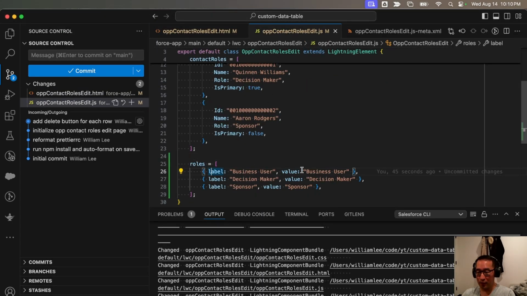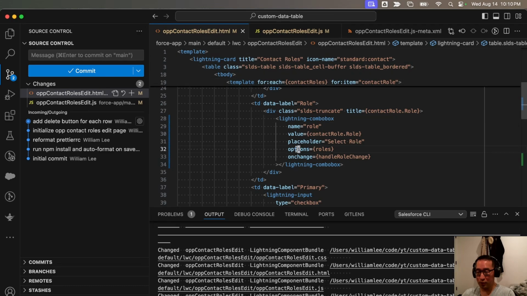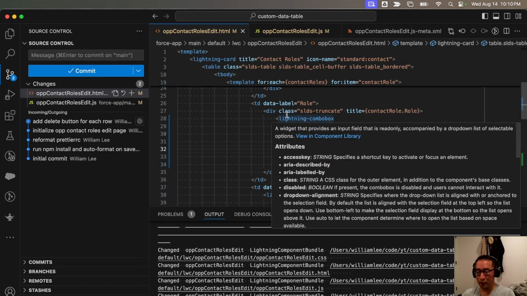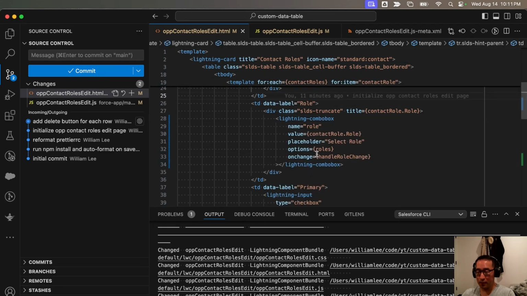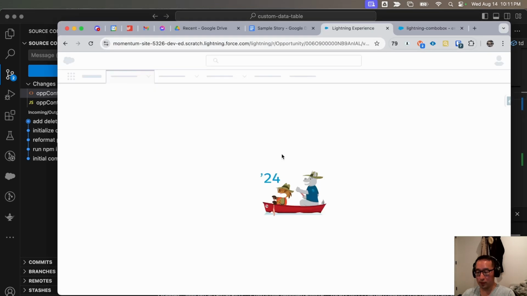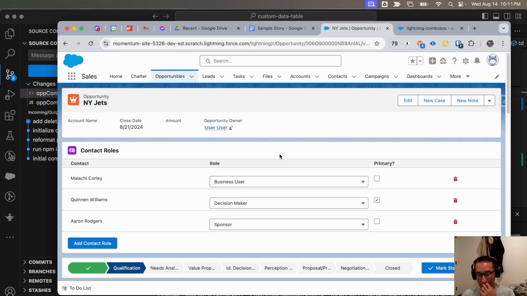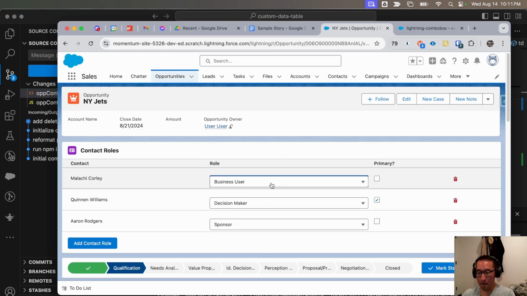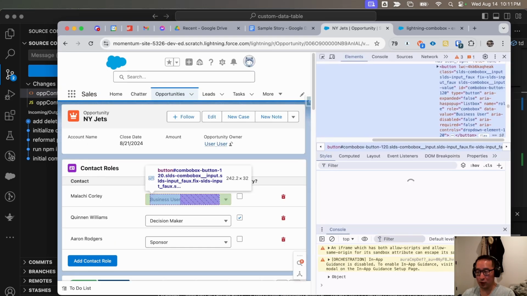And this from return label and value. This looks right. Roles, roles. That looks right. So lightning combo box. Let's just refresh. That's interesting. I felt like this should have worked.